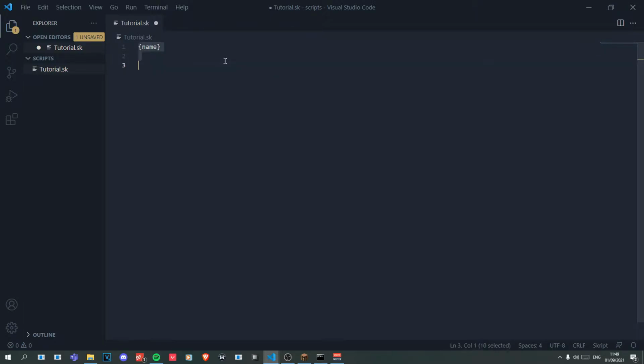Okay, so let's get rid of this, and we're going to start off by writing a script that allows us to track the total damage received by all players on the server. So to do this, we're going to listen to the event on damage, and then we're going to add the damage, which is the damage received on the event, to a global variable called total damage. This is a naming convention called camel case. It's where the first word of the variable is in lowercase and the second one has a capital.